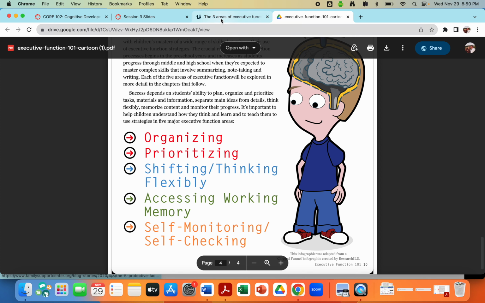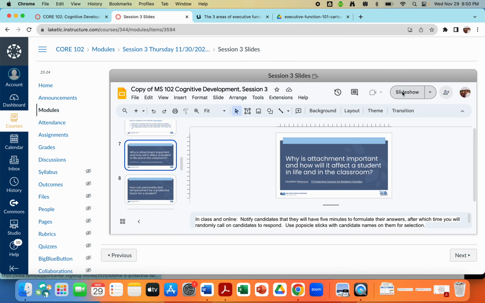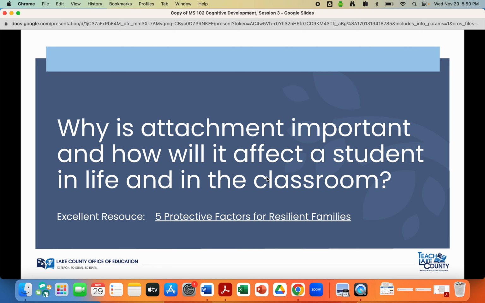Anywho, going on to my slides again. It keeps doing that for some reason. Anyway, so we'll do a little waterfall for this. I'm expecting answers like to help strengthen children's emotional attachment to peers and students, in order to help guide students in their abilities to regulate their control emotionally, things like that. I'd expect to see answers like that in regards to this. And now that I think about it, I'll just point this out.